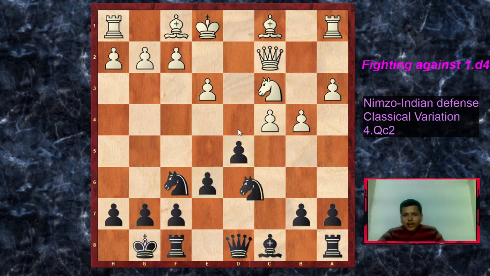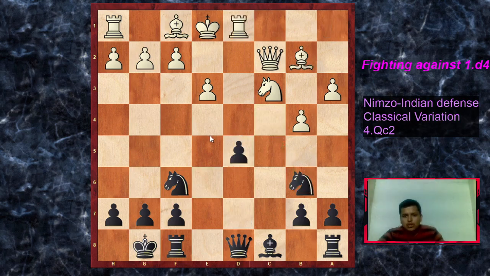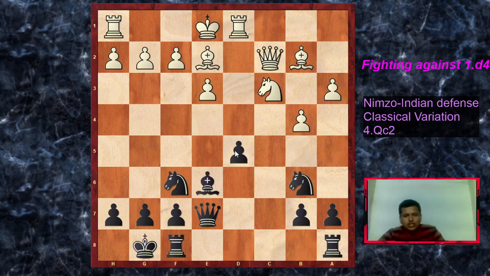So b4 was played in the game, and now knight retreats, cd5, ed5, bishop to b2, knight b6, aiming for this square on c4. Rook to d1 was played, queen e7. Now white is offering a pawn here. No, sorry, it's actually protected twice. So knight d5 is not a problem yet. Bishop e2 was played and bishop to e6. So this is a typical isolated pawn position where white is going to target this pawn a number of times.